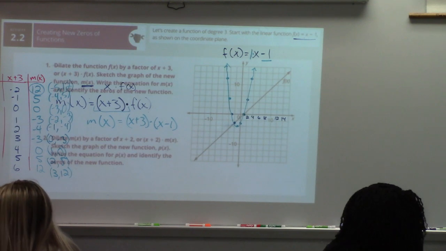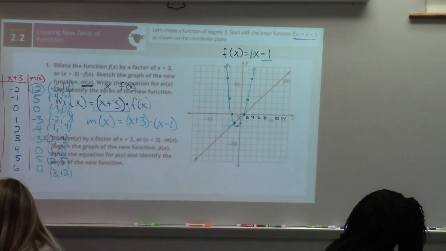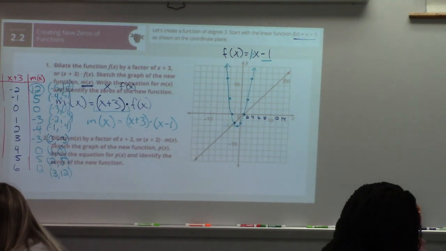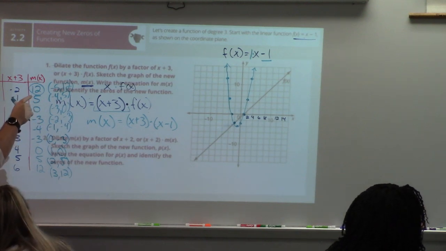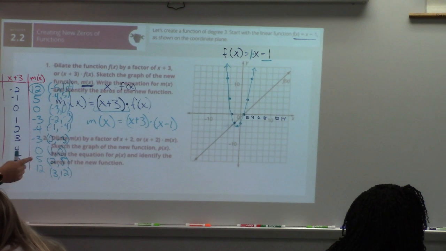Hey, Anthony, I'm multiplying two what kind of factors? Linear. Oh, so the product, the dilation, is a quadratic, a parabola, right? So we want to recognize that. Two quick notes here.